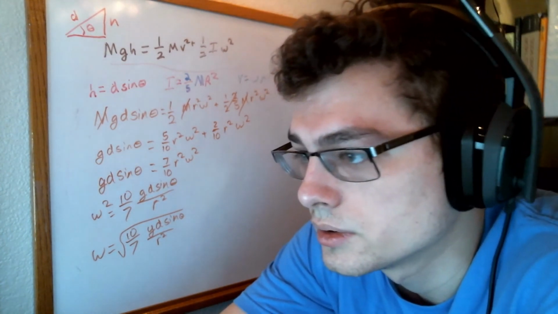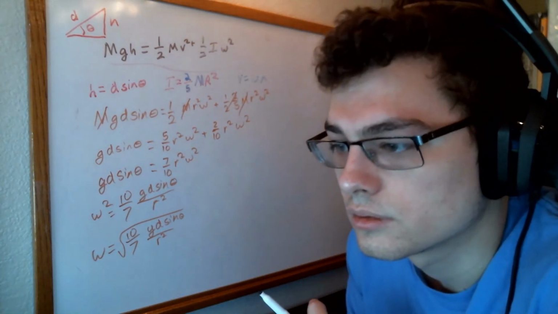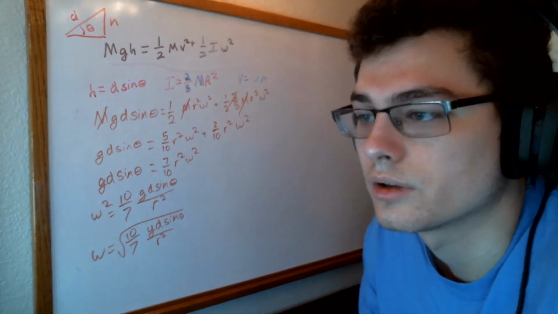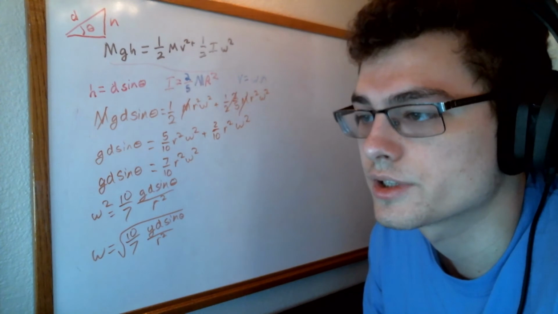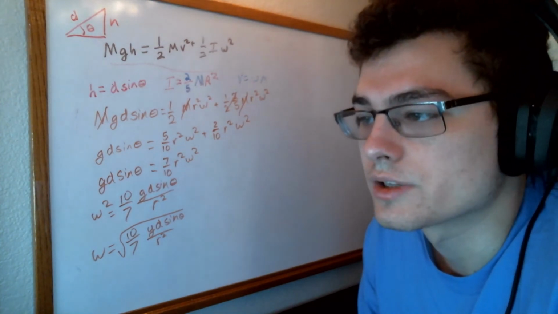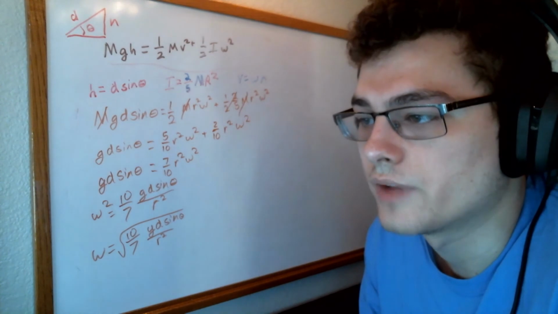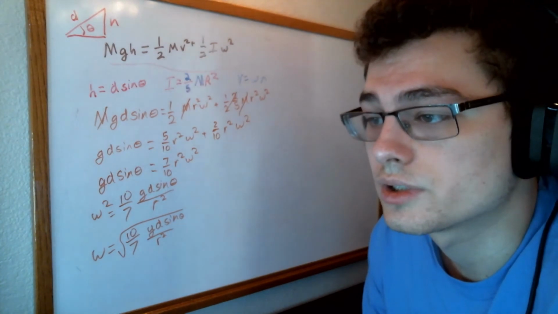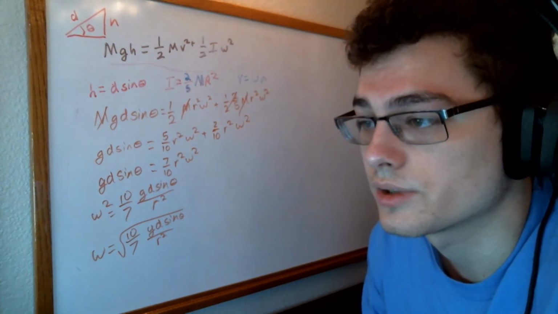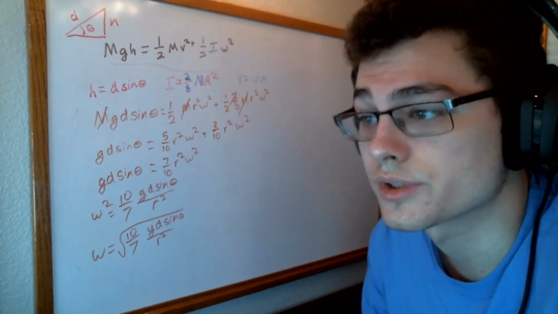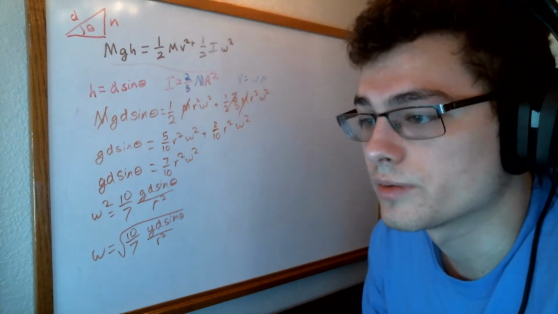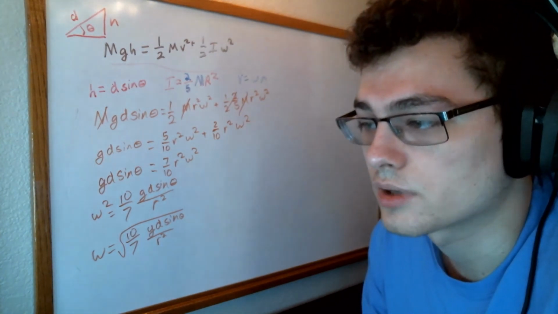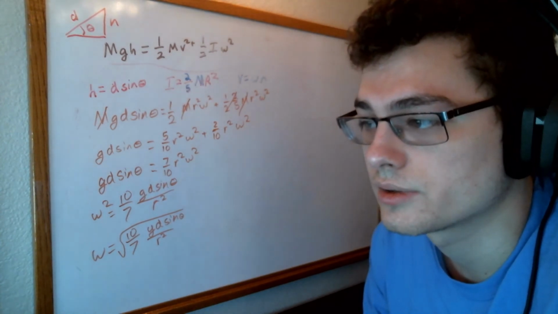Okay, so next question up says a yo-yo is made of two uniform discs, each mass m and radius r, which are glued to a smaller central axle of negligible mass and radius 0.5 r. A string is tightly wrapped around the axle. The yo-yo is then released from rest and allowed to drop downwards as the string unwinds without slipping from the central axle. Find the moment of inertia I of the yo-yo with respect to the axis through the common centers of the disks in terms of mass and radius.